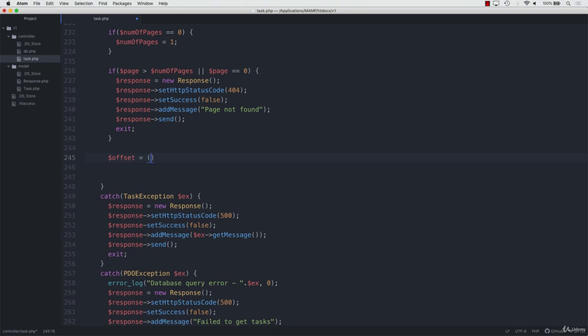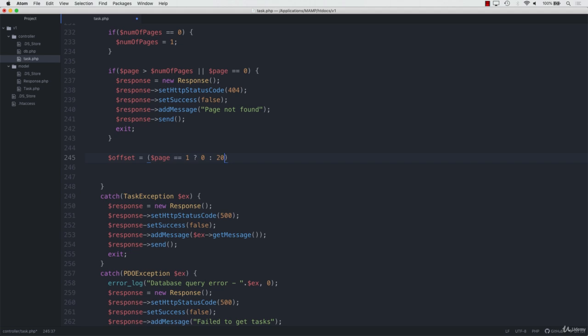So we need to do page equals 1. All this is doing is, if the page is equal to 1, then, that's what the question mark means, then 0, and this colon means else. So else, we need to work out here. Let's think about this.